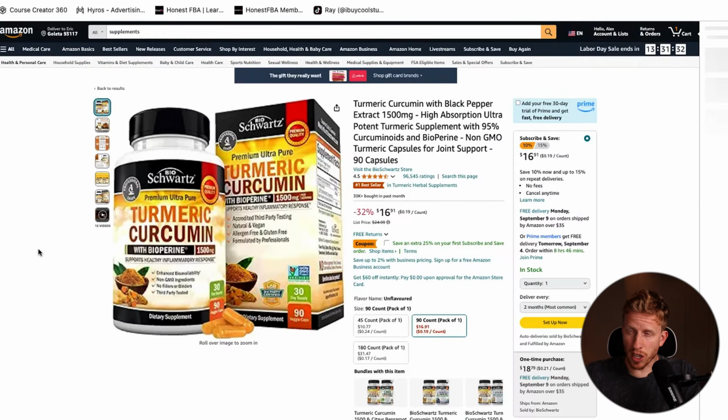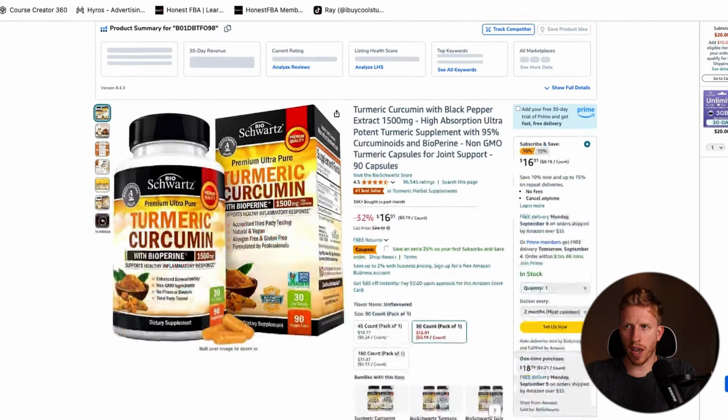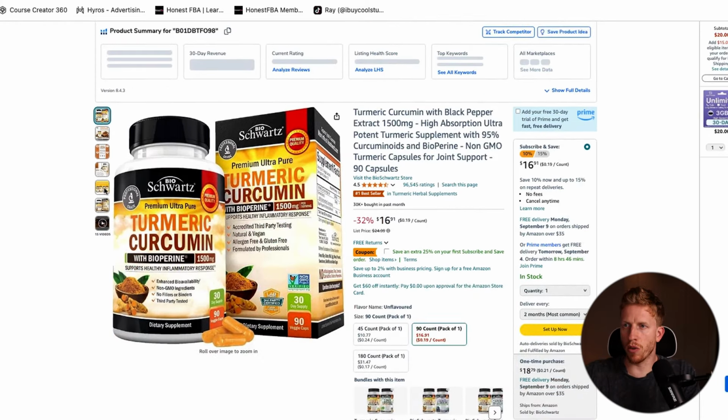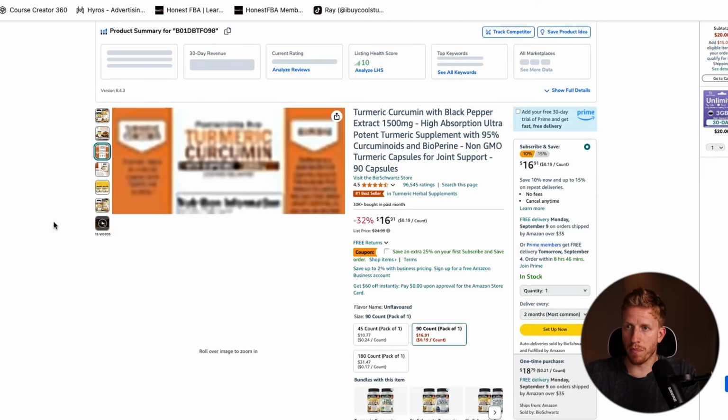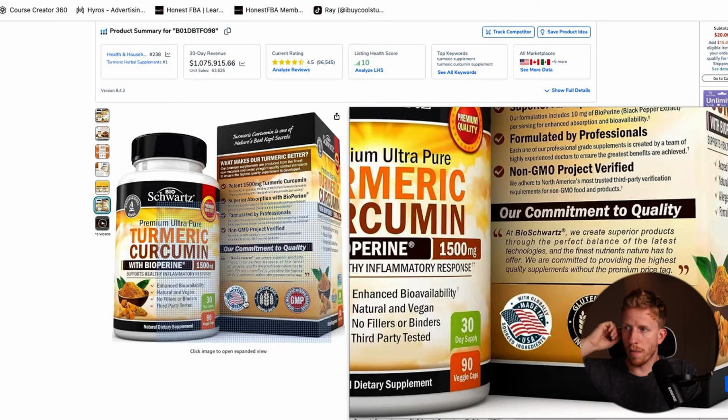A lot of this stuff is bought from Asia, from China, from India, and it will get shipped to the US, and then it'll get packaged up, and then it'll have made in the USA. But the ingredients will be worldwide. Not all of the time, because some stuff obviously can be sourced. But look, this is exactly what I'm talking about. If you look at this little American flag, it says made in the USA with globally sourced ingredients.